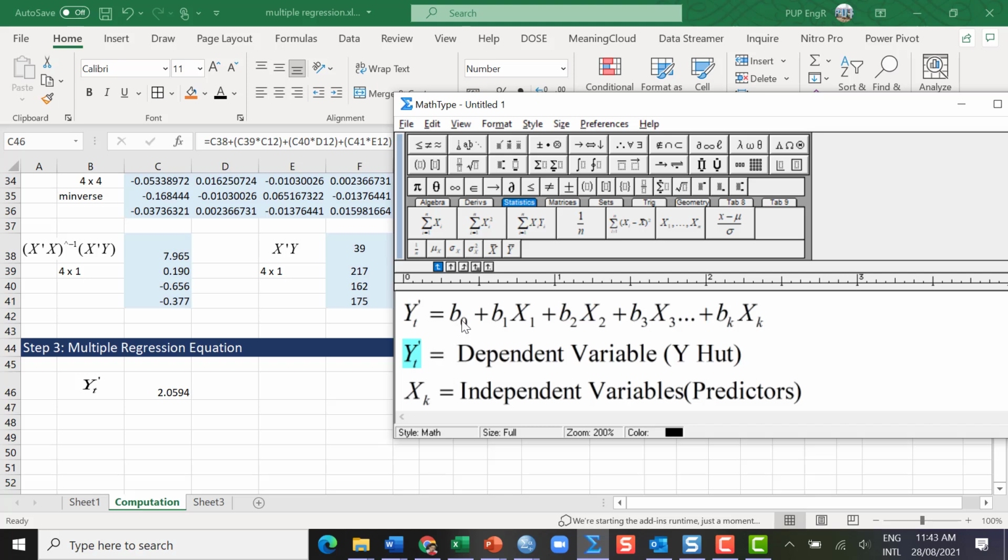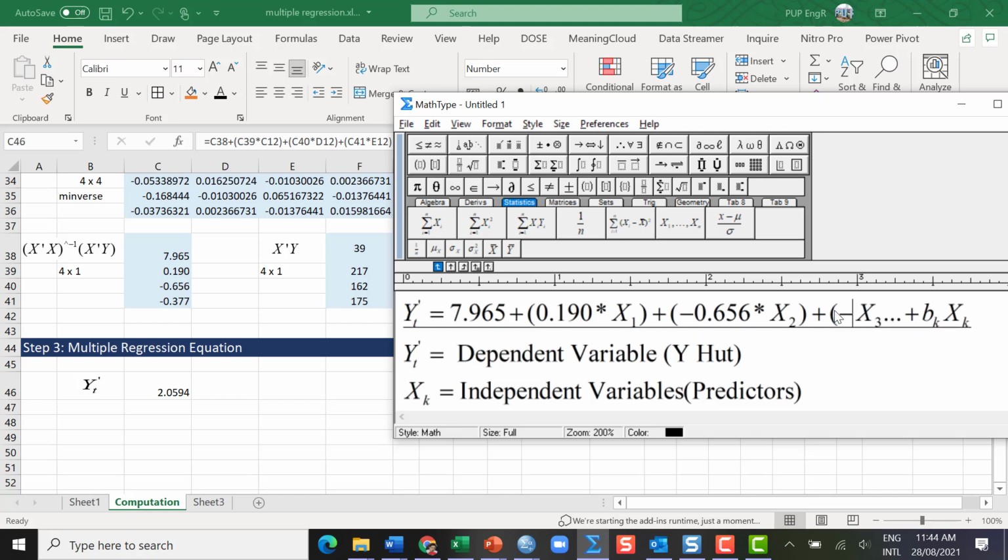Beta sub 0, 7.965 plus 0.190 multiplied by x sub 1, negative 0.656 multiplied by x sub 2, and then negative 0.377 multiplied by x sub 3.